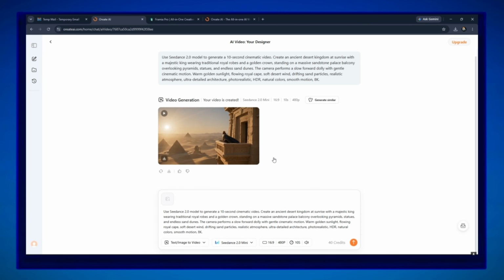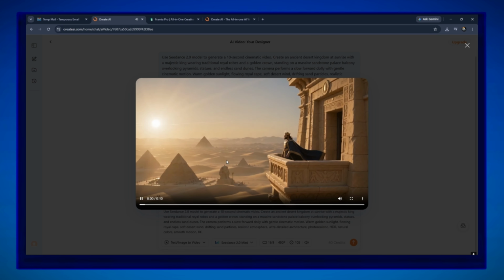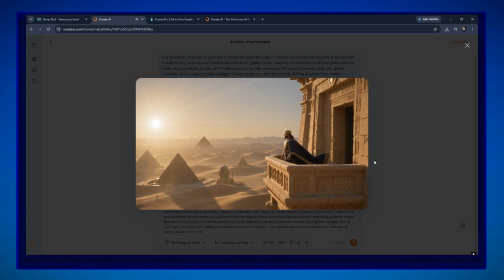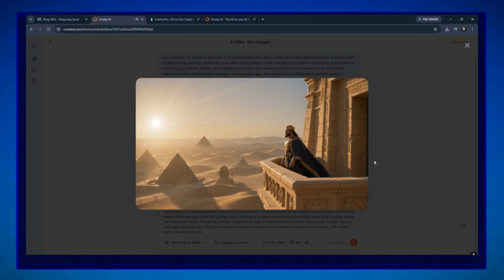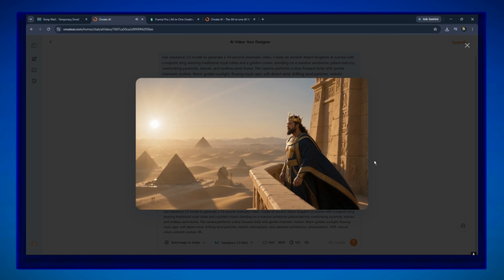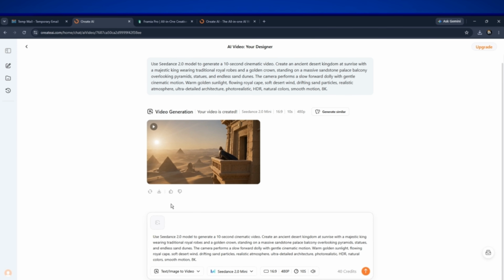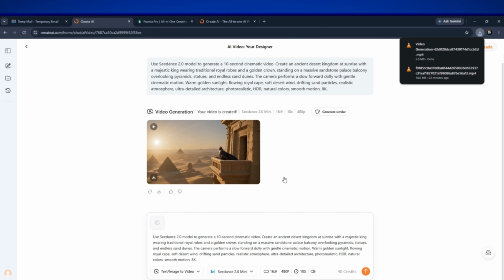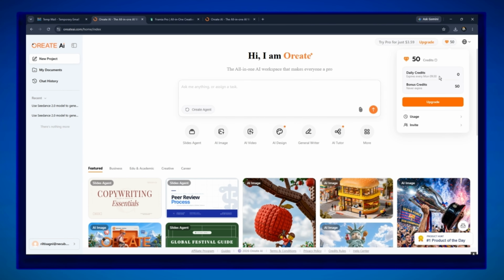Once the video is fully generated, you can play it directly inside the chat interface to ensure the quality and motion look flawless. Unlike the first website, there are no hidden paywalls or developer codes needed here. Just click the simple download icon right there on the video player, and your completely watermark-free video will be saved directly to your computer. Now you still have 40 credits remaining in your balance, so you can immediately type a second unique prompt and generate another 10-second cinematic masterpiece.